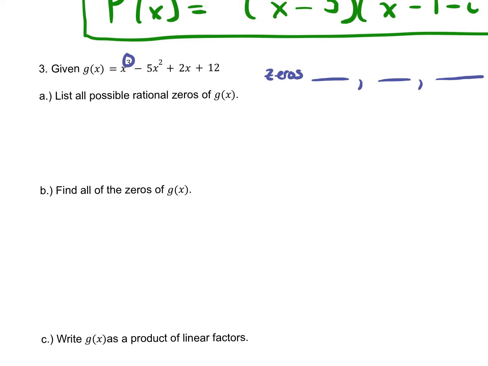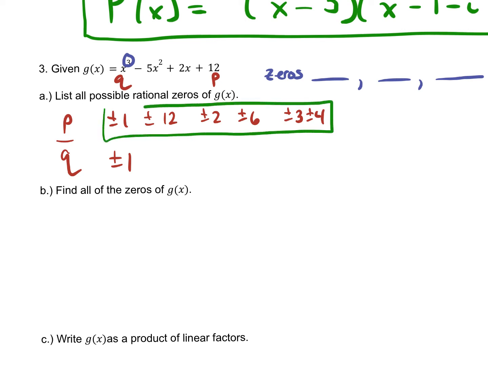So first thing we'll do is we'll look for possible rational zeros. We'll start looking for rational numbers, things that can be written as a fraction. And those are in the form P over Q, where P is factors of the last number and Q is factors of the leading coefficient, which is nice because Q is just 1. So the leading coefficient is just 1. And then I can just list factors of 12. 1 and 12, 2 and 6, 3 and 4. So my total rational zero list, if I divide them all by 1, is just this list.